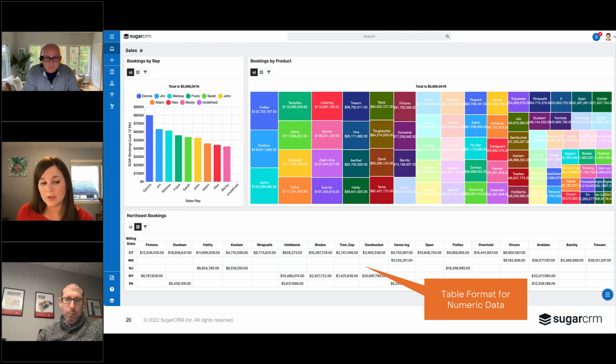One nice feature that just came this quarter is those toggle buttons. What we've got displayed here is the default way this dashboard will load. We put you, the dashboard owner, in control of how it initially loads. But if someone is looking at that bottom table and they'd rather see the chart because that's more their learning style or how they want to take it in, it's one click on that toggle button to switch to the chart and be able to see it. So just super flexible for those different needs.